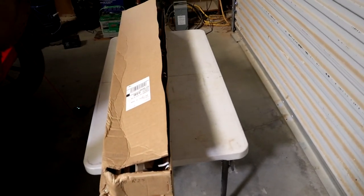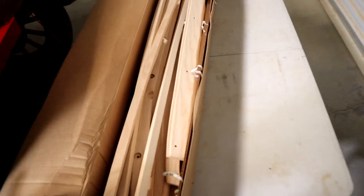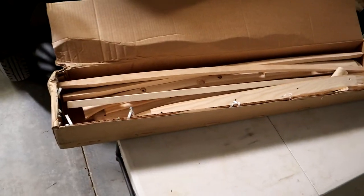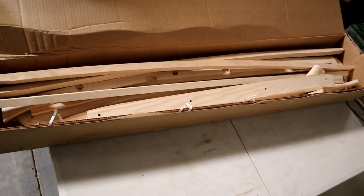So let me show you what I got for the wood for the new top, and then we will get started on putting that together. Okay, for the wood for the new top, I went ahead and went to Ford Wood online, and they make this top wood for, it looked to me like just about any Ford.